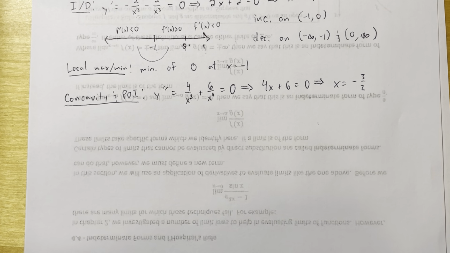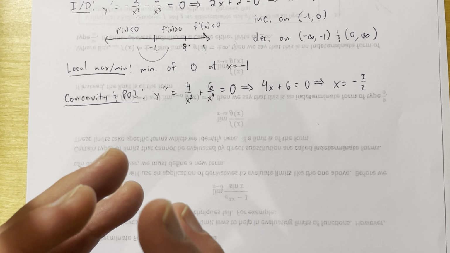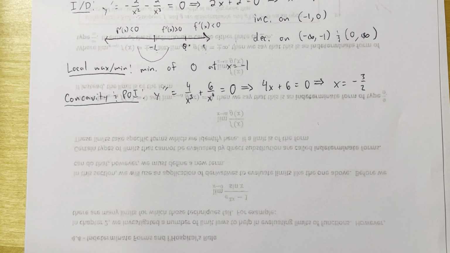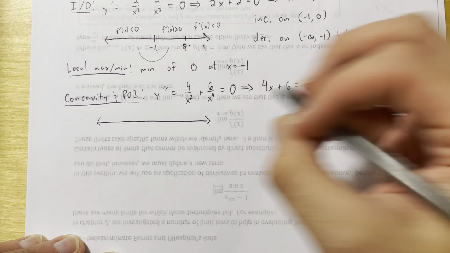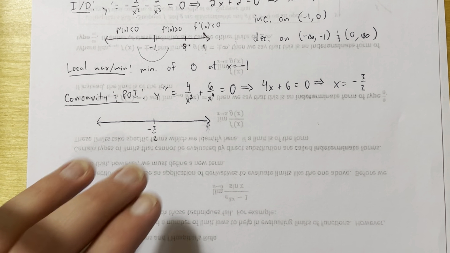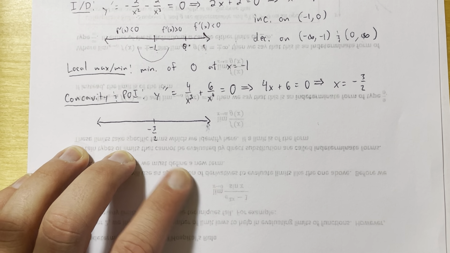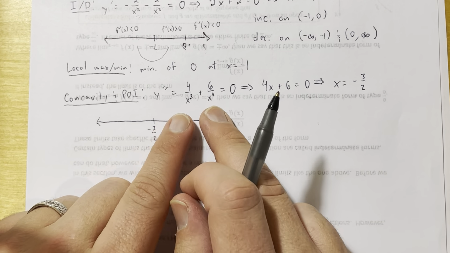Now, does that mean that we have a point of inflection at x equals negative 3/2? Potentially, but it's not a guarantee yet. We have to check, because this is the potential point where our concavity can change from concave up to concave down or vice versa, but it might not do that. So to see what's actually happening, we once again go to our number line and put that number, negative 3/2. Okay? So pick a number to the left of negative 3/2, say negative 10 or something, plug it into your second derivative to see what's happening. And if you do that, you're going to see that it is negative.